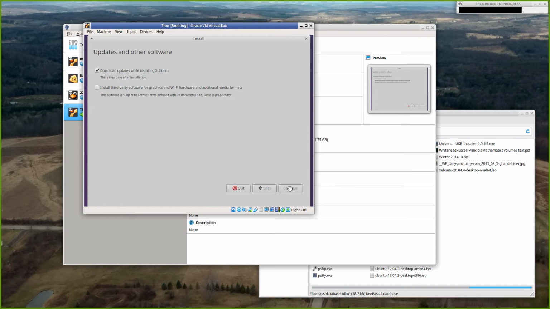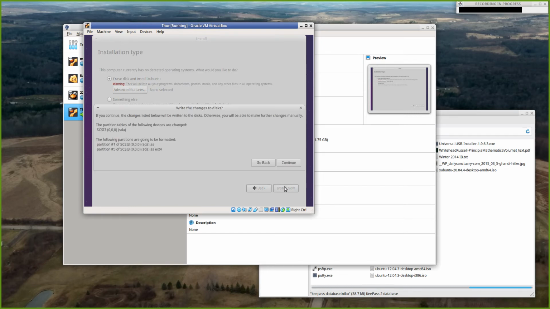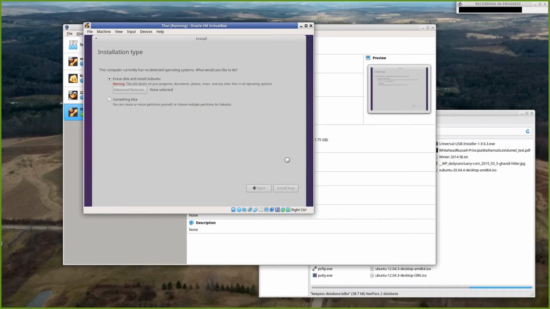And then it's going to want to talk about the file system. And again, this is a virtual machine, so it's a throwaway system. It's a completely imaginary PC. But if you were doing this on an actual machine, especially if you're dual booting, you want to be careful where you install this. You don't want to overwrite your current operating system unless that's what you really want to do. So I'm just going to go ahead and say erase the disk and install Xubuntu. And it'll give me another chance to confirm this. And I'll just say continue.